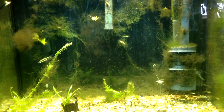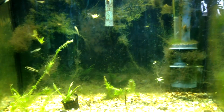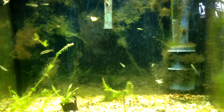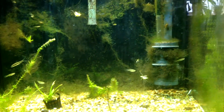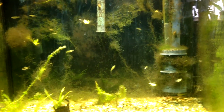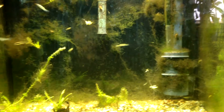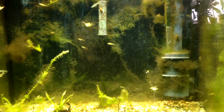It grows faster than I can deal with it, but they have been keeping on top of it, believe it or not. I did do a partial water change last week, and now this week I've got a lot of work to do. As you can see the tank looks very bare and very under-loved, and it is to be fair — I haven't been looking after it as much as I should, purely because I kind of gave up on it and went, well, I can't get anything to grow, this hair algae is just constantly growing and killing everything.